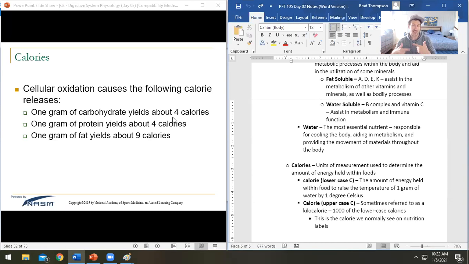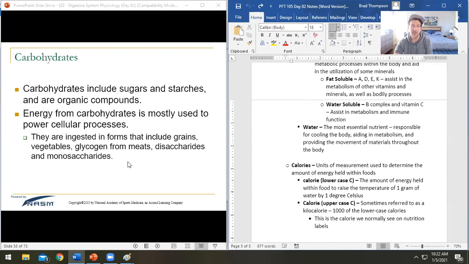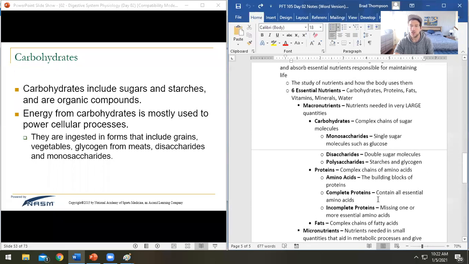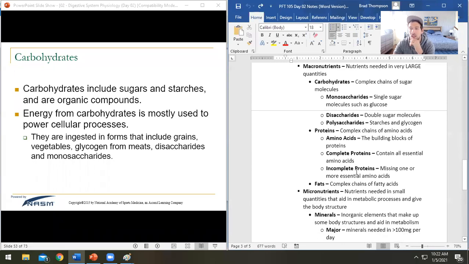But your body can break down carbohydrates very quickly. So carbohydrates are our favorite source of fuel for doing stuff inside the body. Our body prefers that one, okay? So we'll come back to calories here in just a little bit, right? But let's go ahead and take a look more at our carbohydrates here, right? Let's look at our macronutrients, right?